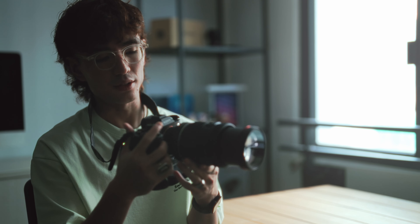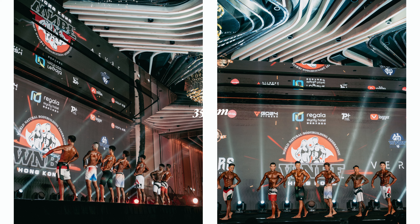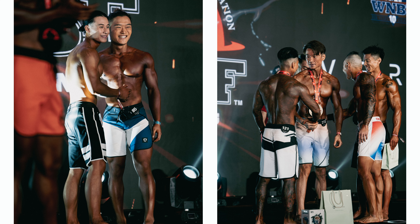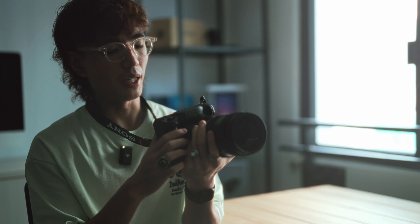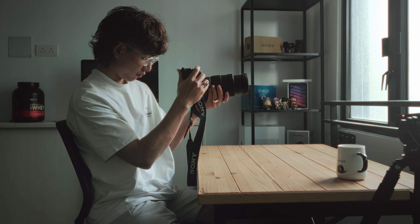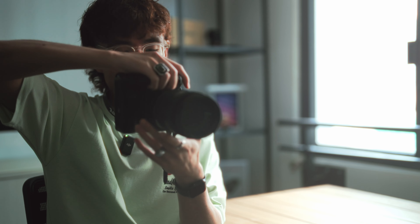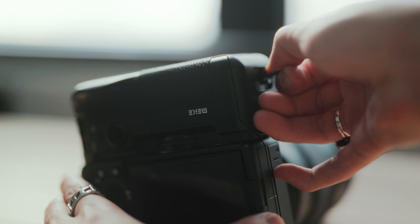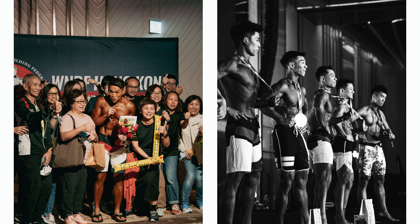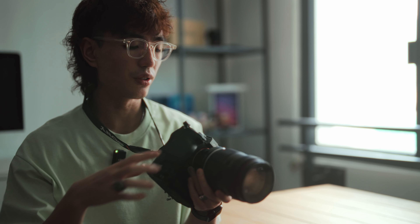I had so much fun shooting with this lens — just being able to zoom in anytime to 150mm and then come back out to 35mm for a wider shot. It is really heavy though, especially if you're shooting for a long period of time. I have a battery grip on here as well, which does add to the weight, but it actually improves the balance of the overall system. Without it, it becomes very front-heavy. Having the battery grip allows me to take portrait shots more easily instead of contorting my wrist, and I can even hold it with one hand and shoot if I need to. It also allows me to fit two batteries inside instead of just one — and when the first battery dies, it automatically switches to the second one, which is really nice.